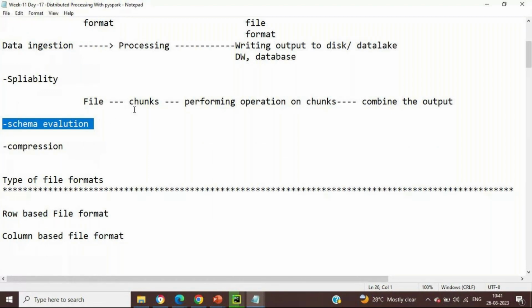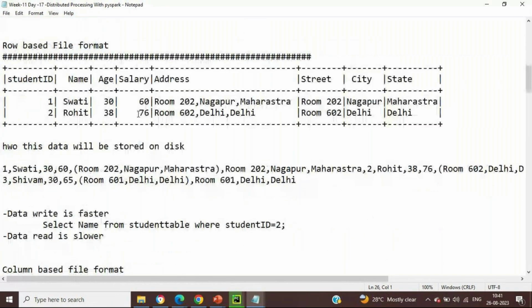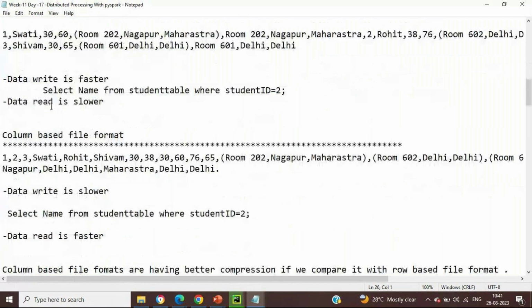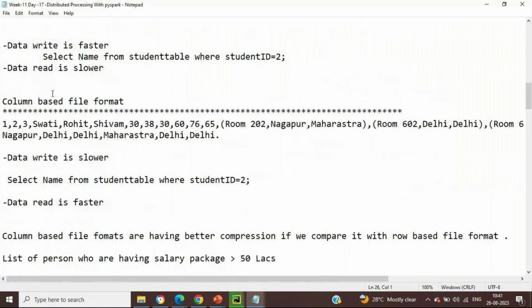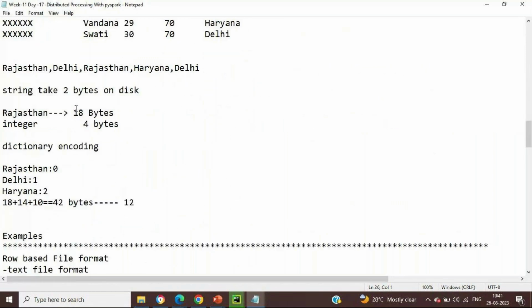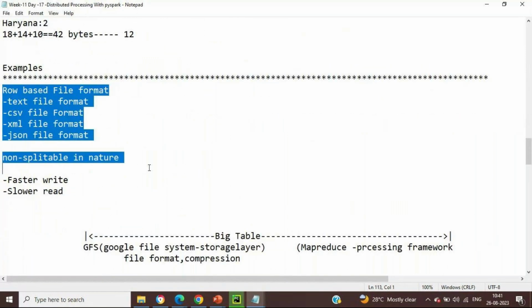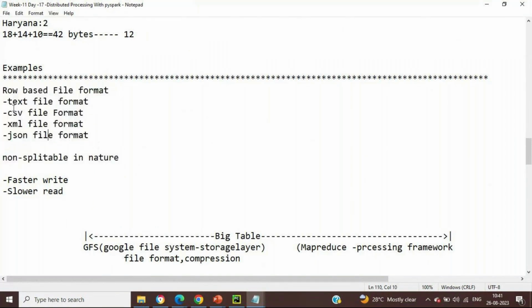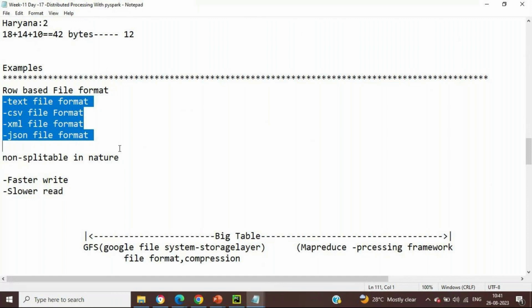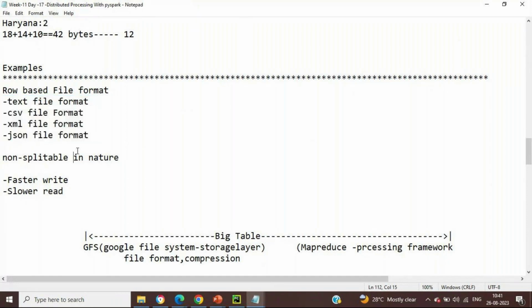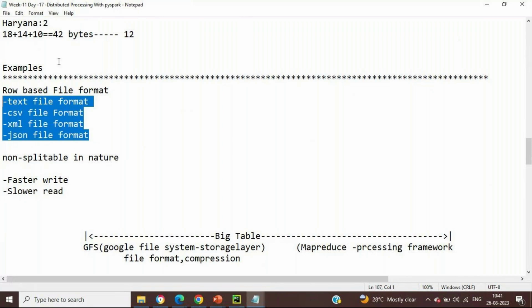And we have discussed many things with respect to how the data is placed onto the disk with respect to these file formats. Then we discussed certain splittable file formats, and splittable ones are nothing but row based file formats: text file format, CSV, XML, and JSON. All of these are row based file formats.